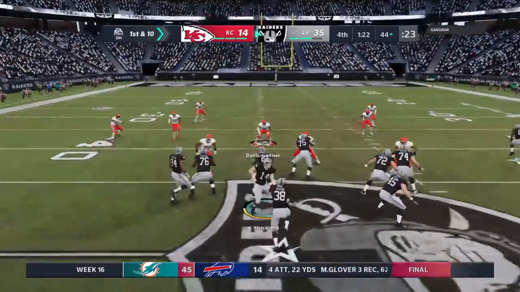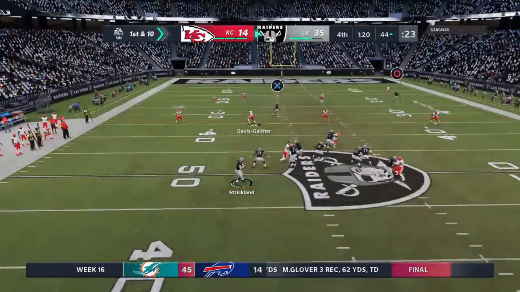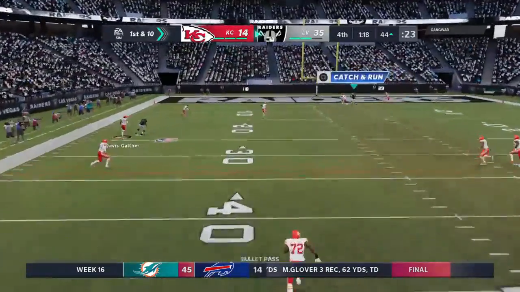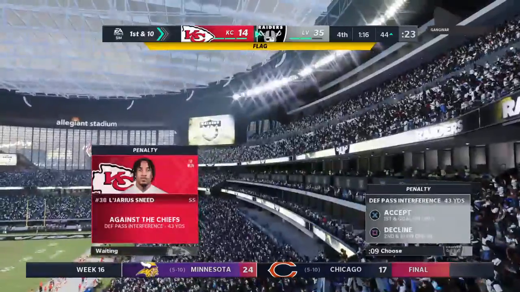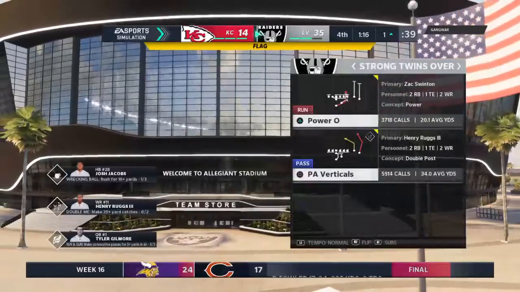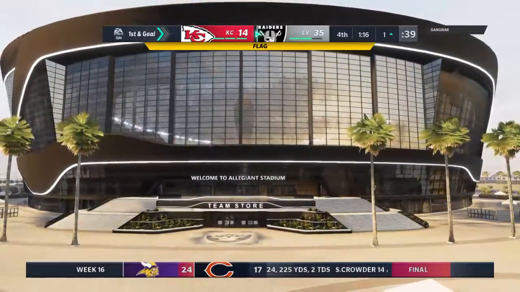They go play action here on first down. He lets this one fly toward the back of the end zone. And that's going to wind up incomplete. However, we do have a flag down. Let's check in with our referee.